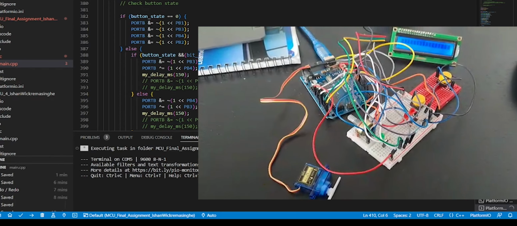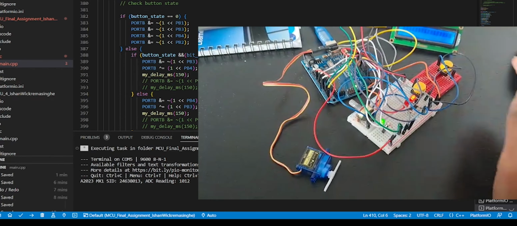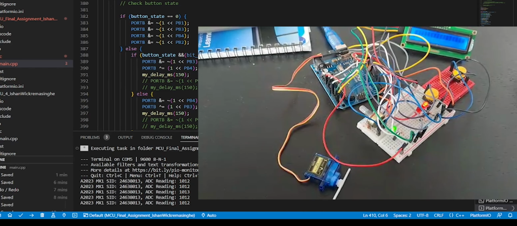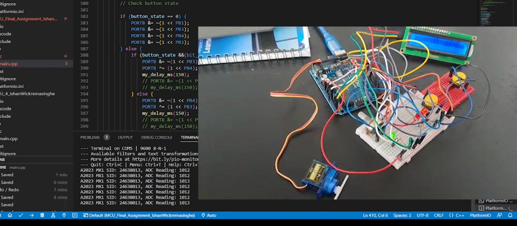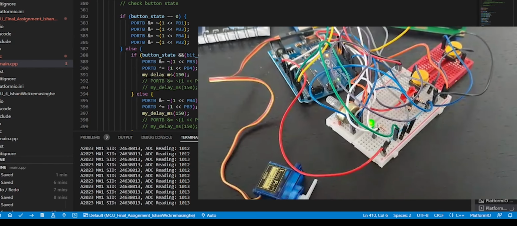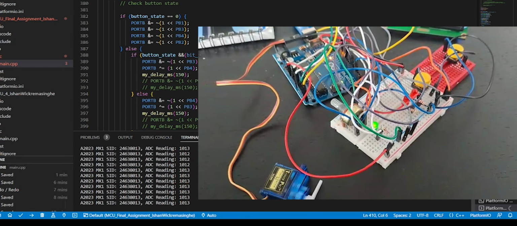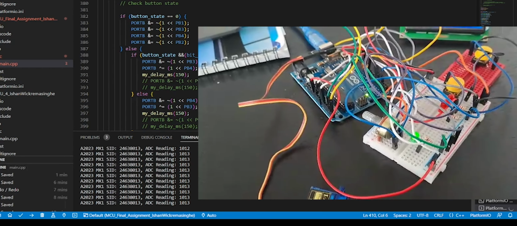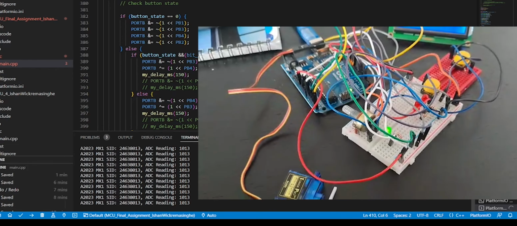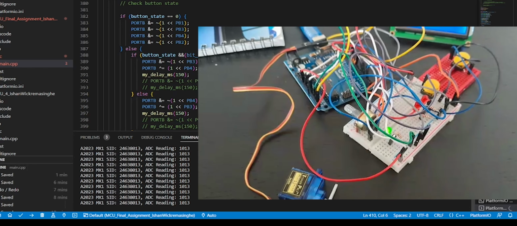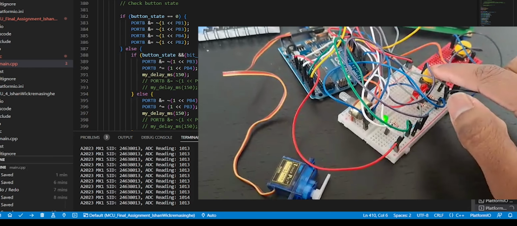So as we press this button, the transmission starts every 500 milliseconds, and the two LEDs, so the red one blinks at 1 Hertz and the green one is controlled by the potentiometer. And let's toggle the two red LEDs, 1 Hertz blinking.